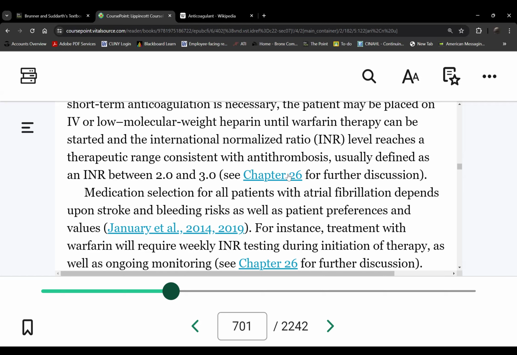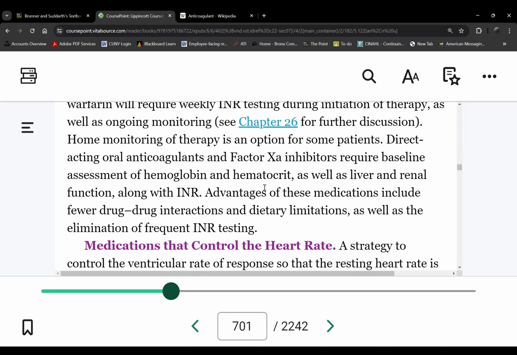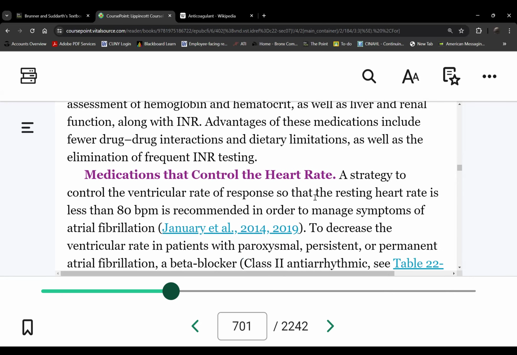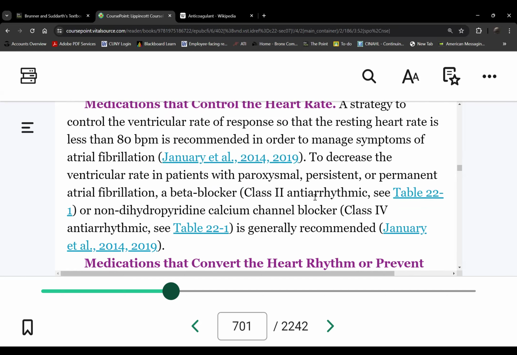We'll discuss more in detail in chapter 26 when we go to pulmonary embolism next semester. Okay, so for now, this is all we need. You do need to know the names of the factor 10A inhibitors. Some of them were mentioned in week 7. The 10A inhibitors are apixaban, rivaroxaban, edoxaban, okay? Dabigatran, those are your direct factor 10A inhibitors. So one set are antithrombotics.